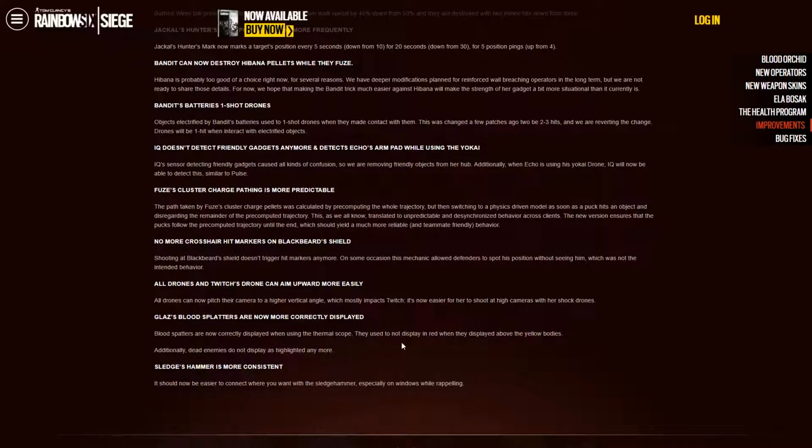Okay, yes, the thermal scope has been reworked a bit. You are able to see blood splatter come out when you hit someone, so you know for sure you hit them, which actually does help a lot in what I've seen so far. He has the option for a muzzle brake, which can help with the higher recoil that you've been seeing with follow-up shots, which is awesome. Brings them back around. He can now 3-shot and open trap doors.